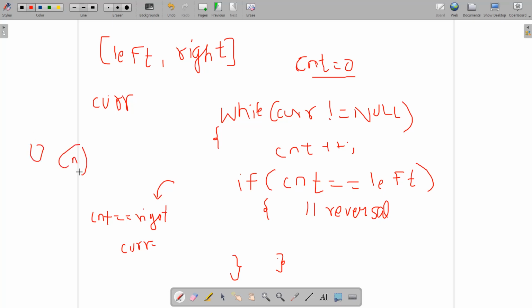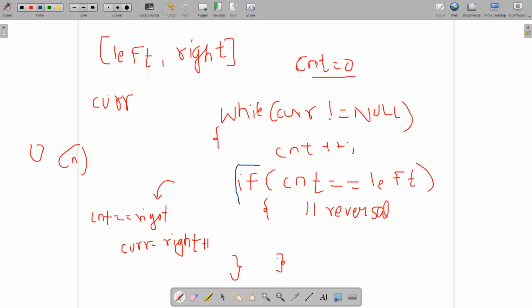That is why I'm assigning current to the node address of this right bound, plus 1. So all the steps are going to be very much simpler. And if you're not understanding this yet, no need to worry, I'm going to explain this again while showing my code and what I have done over here.